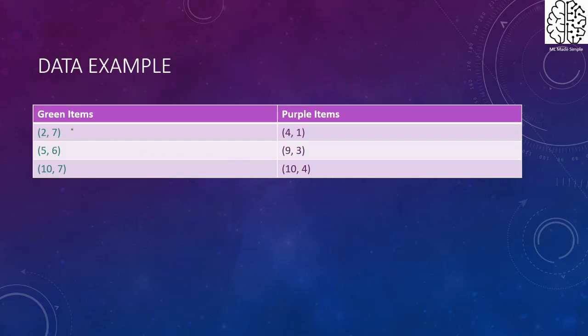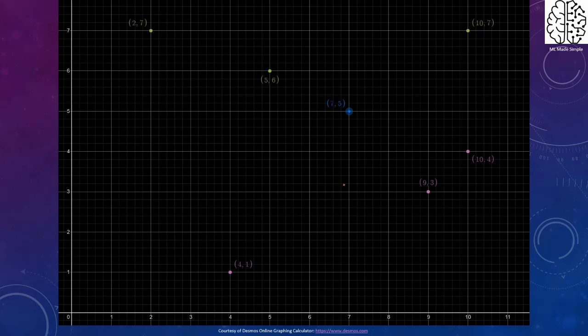So this one has more items per unique target. So we have 3 green and 3 purple. And the question is, where will this vector, where will this point fall? Now, we can actually graph these points to give us a better understanding of how this is going to work with this nice little graph here, courtesy of Desmos Online Graphing Calculator. So we can see we have our green points up here, our purple points here, and our blue one right here. This is our unknown.